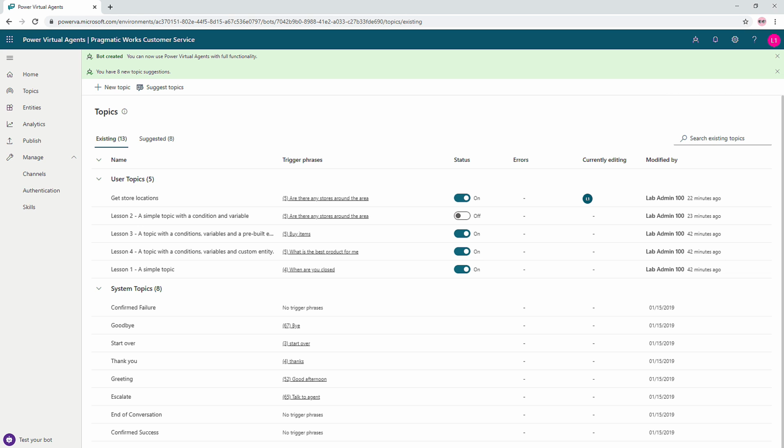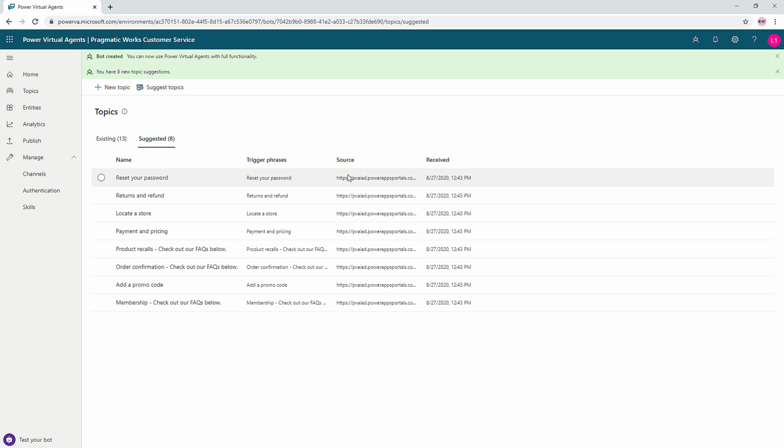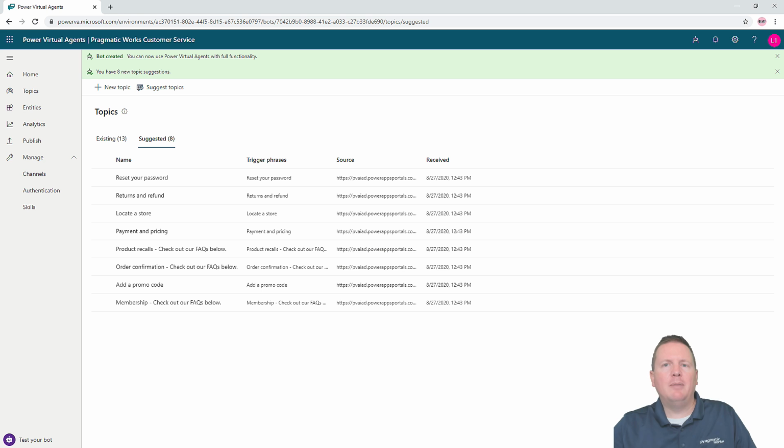So let's take a look at those suggestions. If you click on Suggested here on the right-hand side, you'll get a list of all of the suggestions that are available to you, and you can pick and choose which ones you want and which ones you don't want. You can delete suggestions that you don't think make sense. You can also add some suggested questions to be legitimate topics. These are just suggestions at the moment, but if you want to make them reality, you would select, and don't do this yet, Add to Existing Topics to make this suggested topic an actual one.